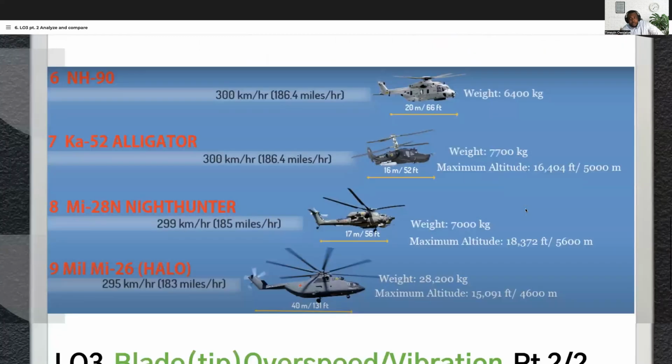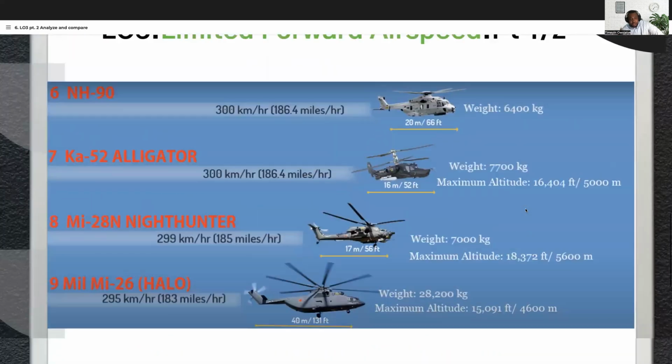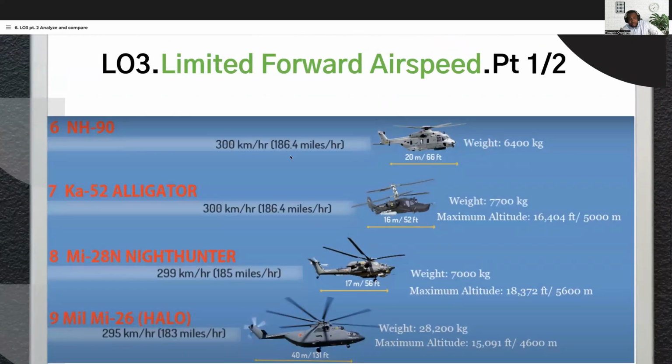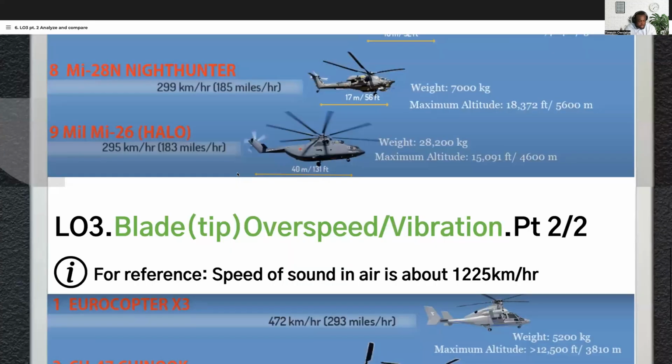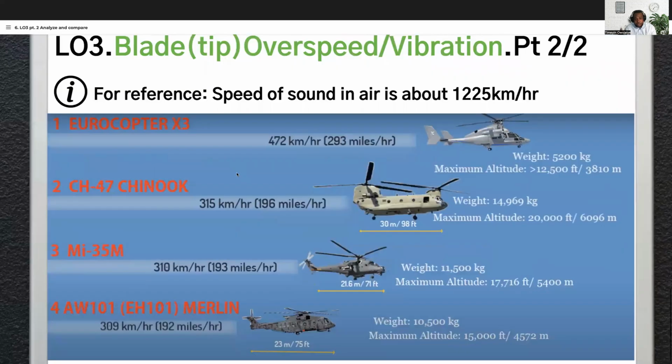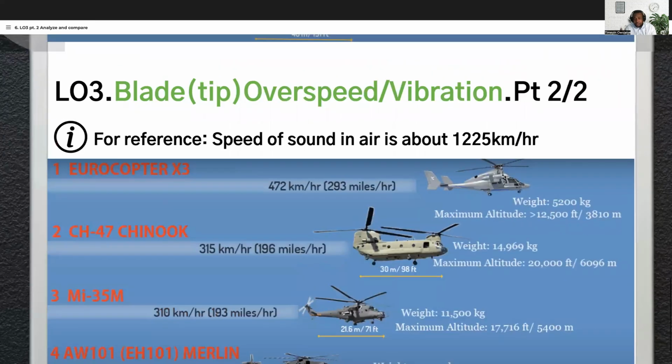So these are a few helicopters that we know of, and their speeds. These are one of the fastest ones, and even these only move at 300 kilometers per hour. We know that the speed of sound is about 1,225 kilometers per hour, and we know many, many fixed-wing aircraft that can do Mach 1, Mach 2, Mach 3, etc. These are on the fast ends of the helicopters. The Eurocopter is one that features a primary thrust system and is able to produce significantly more thrust and more forward speed because it doesn't rely on tilting that main rotor hub.